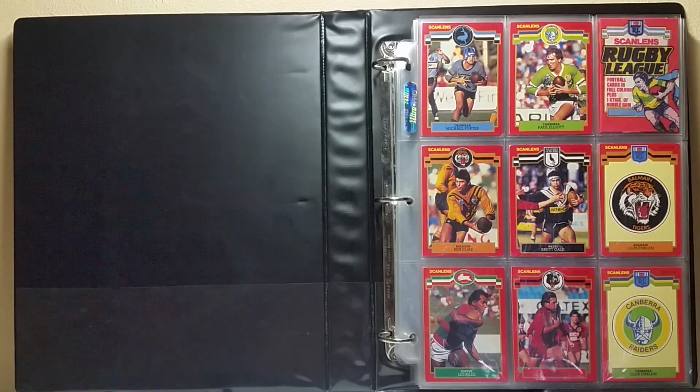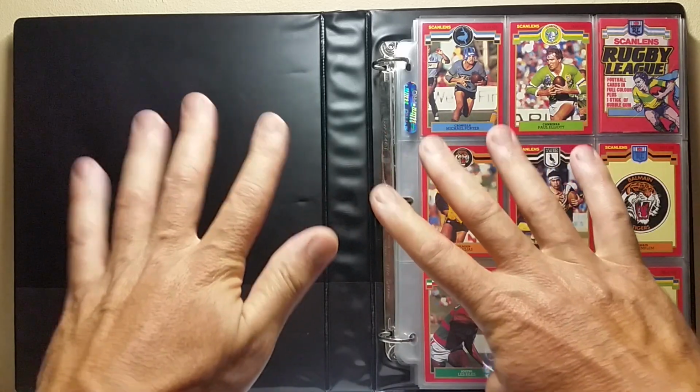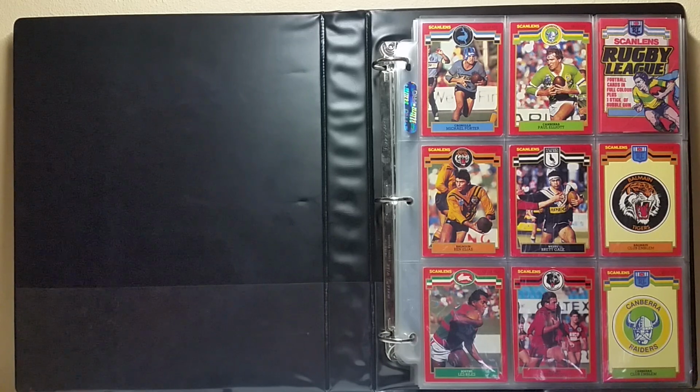After a 3-year hiatus, and for whatever reason, in the years 1983, 84 and 85, Scanlens decided to release their rugby league sticker albums, and in 1986 they revert back to their bubblegum cards and their famous picture puzzle on the back. This is part 9 of the 10-part series I started a number of weeks back. And guys, this is the second last video.